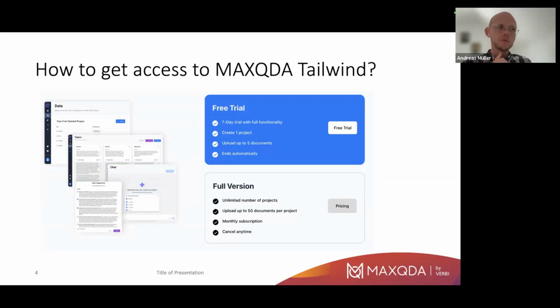And 5 documents might not sound like much, but keep in mind that an interview, for example, is often 1 hour long and has 30 pages of transcript, so that's quite a lot of data. Also, the trial ends automatically. You don't have to give your payment info or anything. That's the main limitation. Often you just need one project, but you will certainly have more than 5 documents. Still, you will see the entire process, understand how it works, see what it is good for and how the output looks, and whether that helps you.